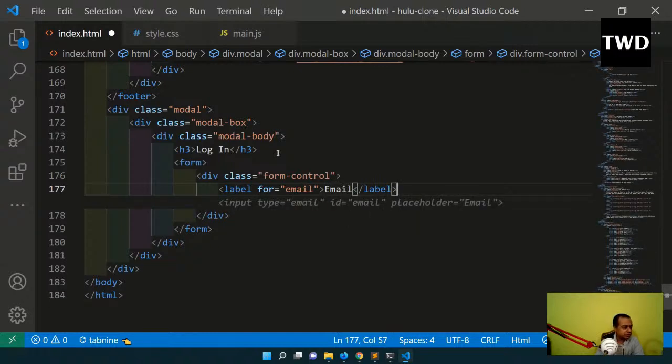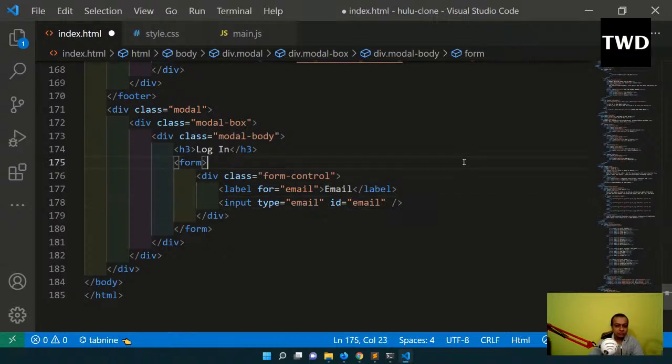Yeah, input type email, id email, placeholder. Do I need it? Yeah, let's put a placeholder. I don't need it actually, placeholder is not required because I already have this thing. Okay, so input type email is there, form control is there.